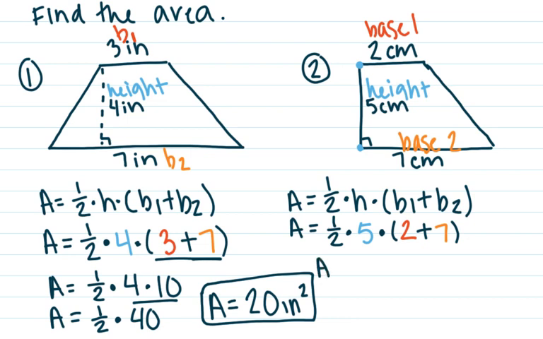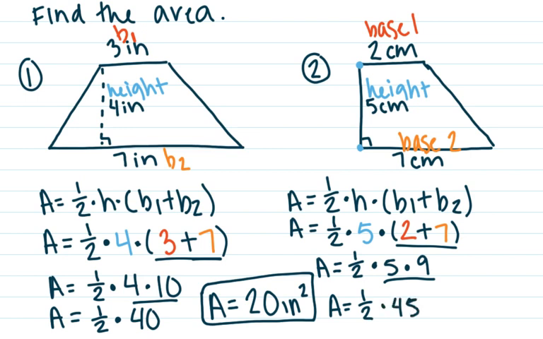So order of operations tells me to solve those parentheses first. So 1/2 times 5 times 2 plus 7, which is 9. I can multiply these in any order. Now remember, guys, be a little smart about how you multiply these. If I multiply 1/2 times 5, I'm going to have to now multiply with a decimal, because half of 5 is 2.5. So I think on this one, I'm going to multiply my 5 and my 9 together first. When I do that, I get 45.